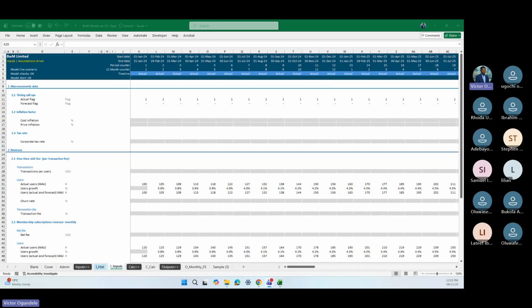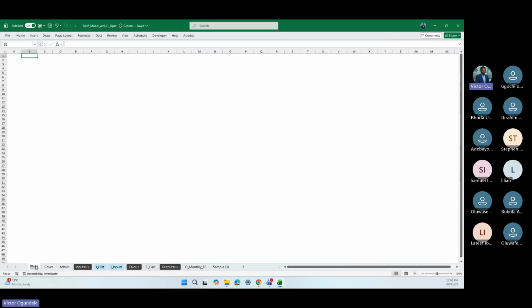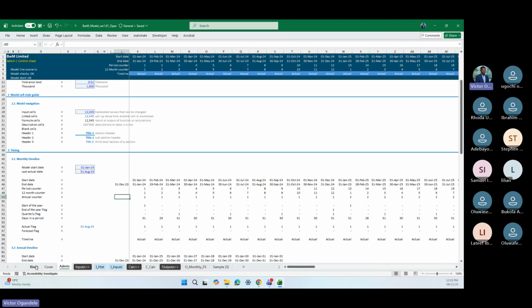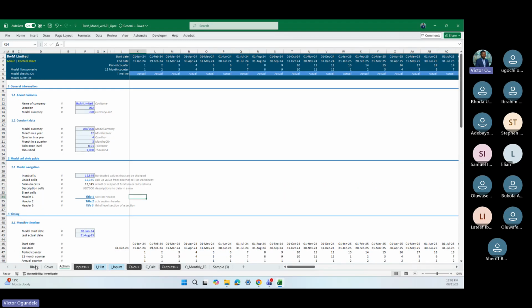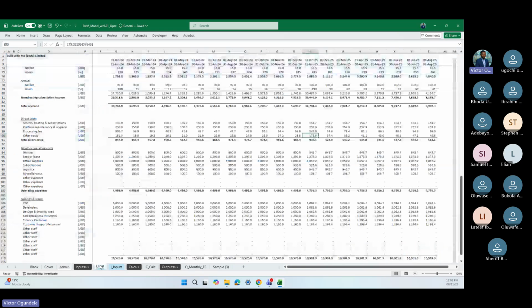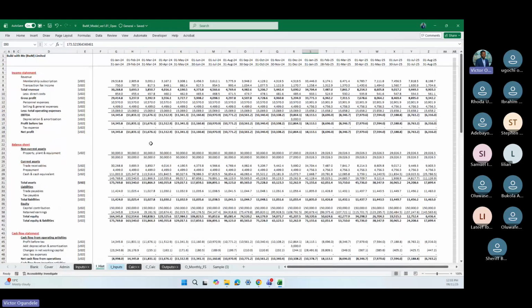So just to have a quick recap, we got started with our model build templates in our first session, where we were able to set up our model structurally and based on how we want it to be structured, because that's always the first thing that you need to do when you're trying to make sure you are building a flexible model that can be updated going forward. Then in our second session, we were able to get historical data from our clients.